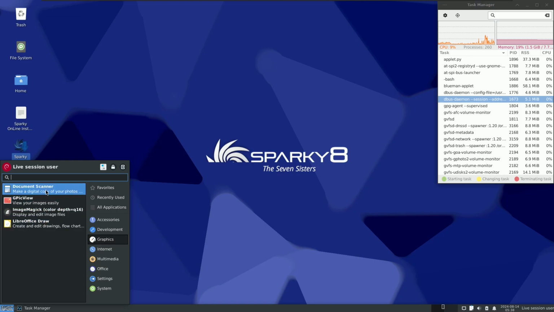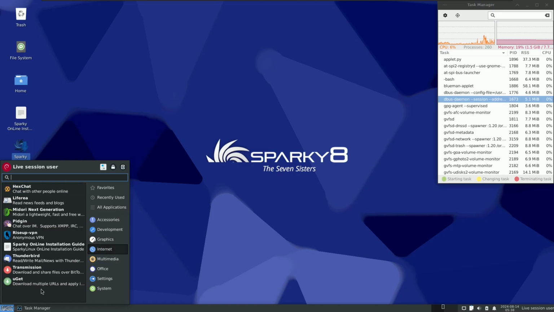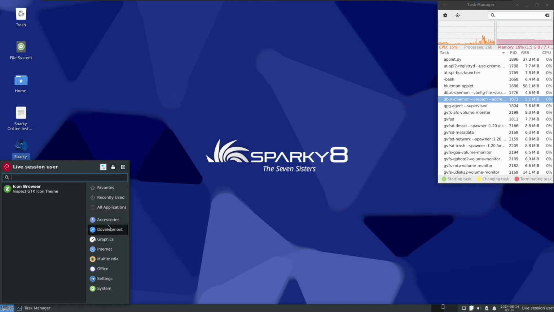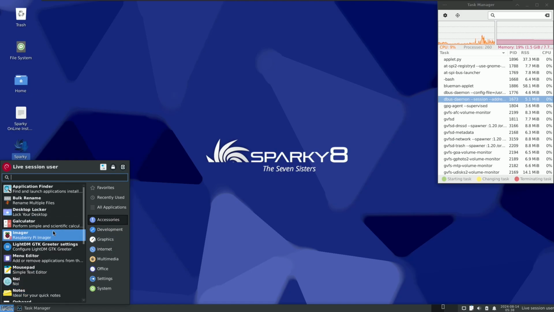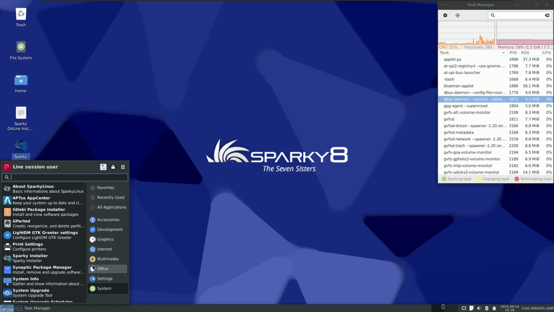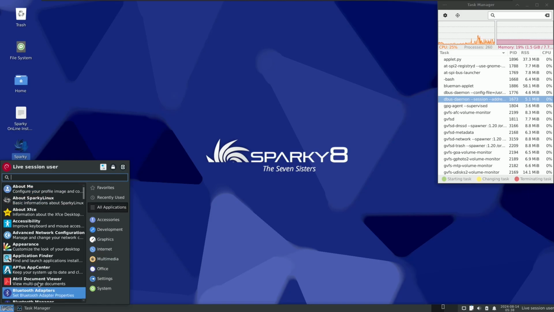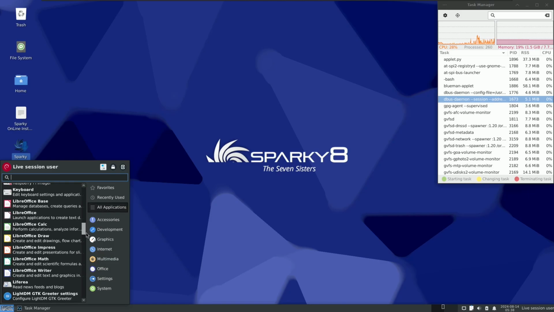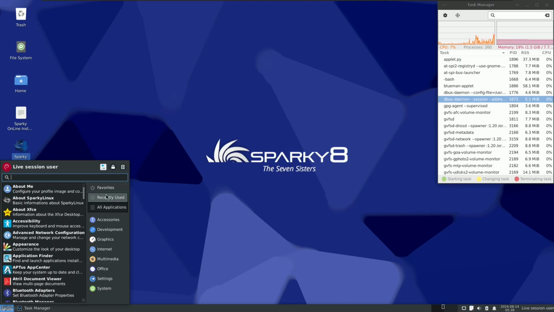In this case you don't get graphics applications like GIMP. Let's go to the internet. You get the browser, Thunderbird which is a mail client, and development, accessories. So here is a Raspberry Pi Imager. If you want to, you can go with it. I'm going to show that also. So these are all the applications you get from SparkyLinux. There is no bloatware or anything, but you get this much. So it's pretty much loaded with basic applications, so you don't need to install anything on your own.